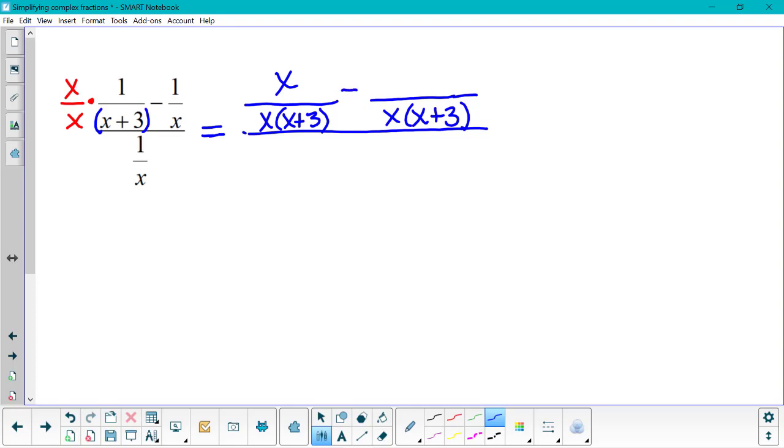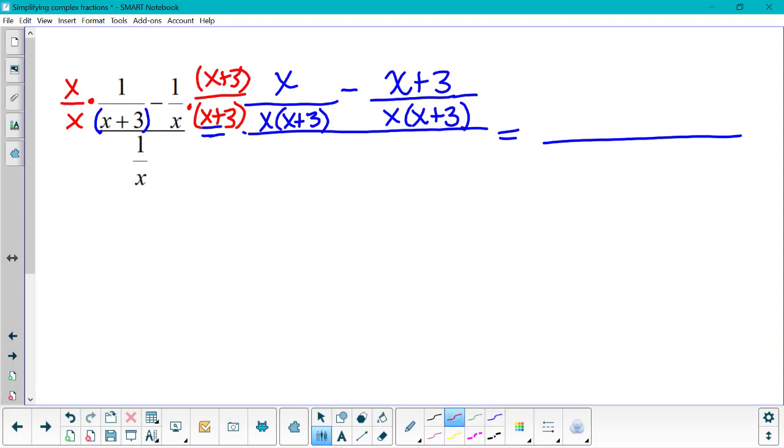Okay, now the second one's where you got to be a little careful. I have x in the denominator, so I'm missing an x plus 3. So I'm going to have to multiply the top and bottom by x plus 3. I'm putting parentheses because there's 2 terms I'm multiplying by. So in the bottom we're good. In the top it's just 1 times x plus 3, or x plus 3. Okay. I'm going to keep going till I get that down to one single fraction.